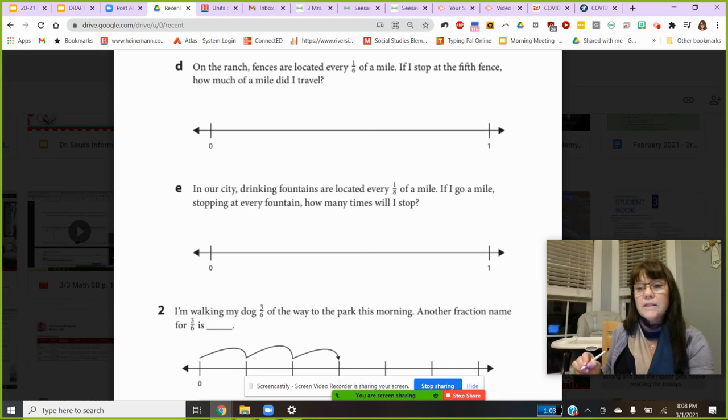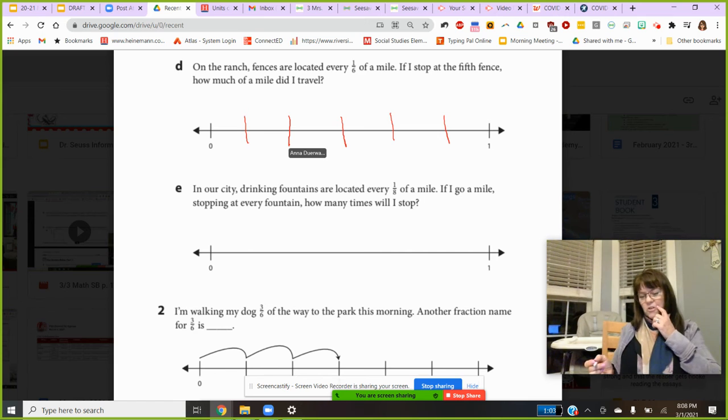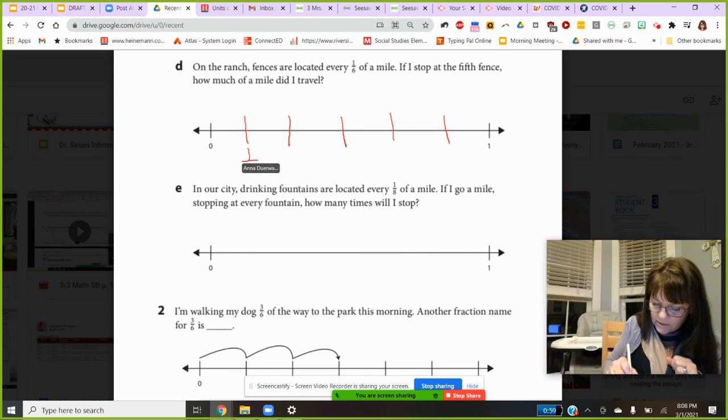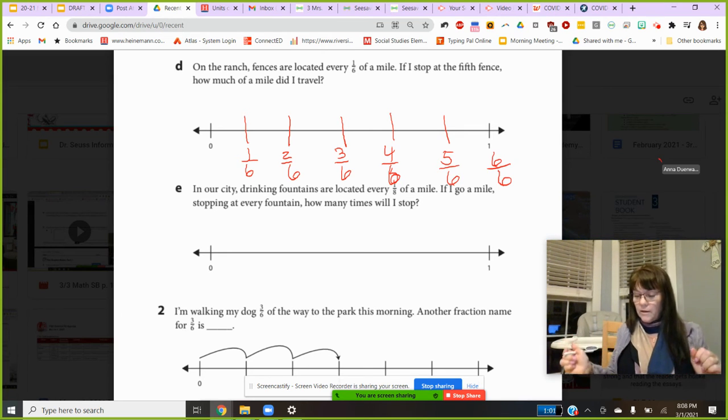Well, if I need to divide this into 6 parts, we need 5 lines. So let's do that. Kind of like the last one. I feel like this needs to be closer to there. Okay, so this was 1/6, 2/6, 3/6. I just like to do this to make sure I have the right amount of lines. And 6/6 makes 1 whole. So I have the right amount of lines.